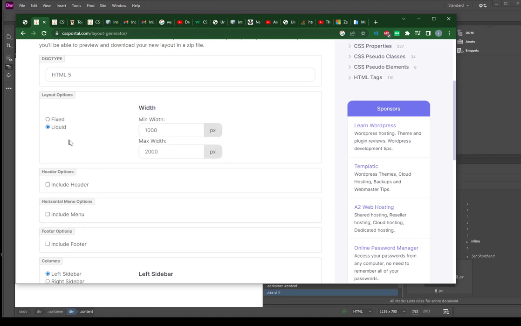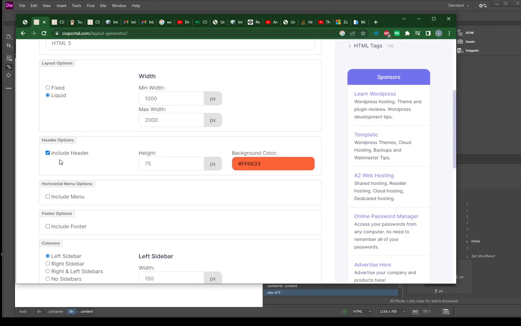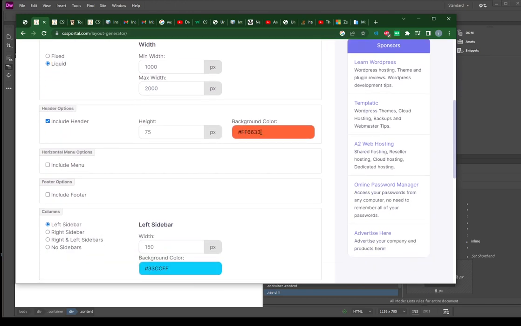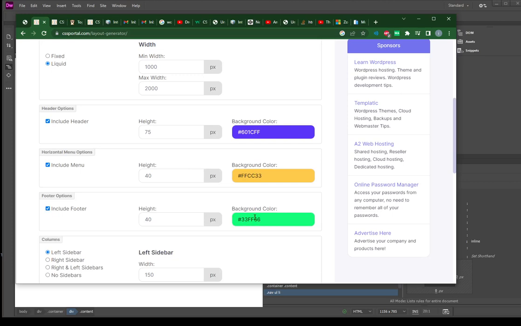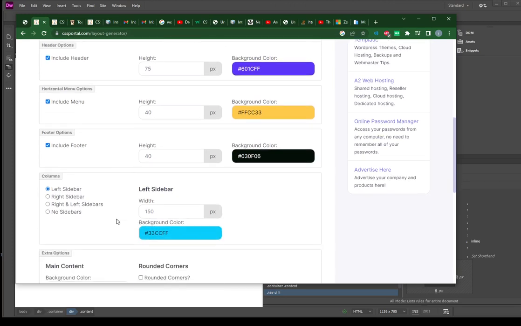Let's say I choose liquid, I include header, you choose a foreground color, background color. Background color you can choose here. Okay, and then if you want a menu, the color of the menu. And if you want a footer, the color of the footer. And then do you want a sidebar? Is it left, right, or both?